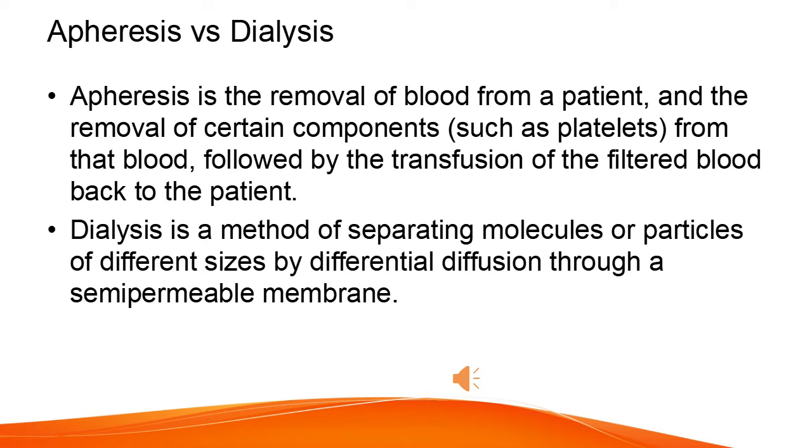Apheresis vs dialysis. Apheresis is the removal of blood from a patient, and the removal of certain components, such as platelets, from that blood, followed by the transfusion of the filtered blood back to the patient. Dialysis is a method of separating molecules or particles of different sizes by differential diffusion through a semi-permeable membrane.